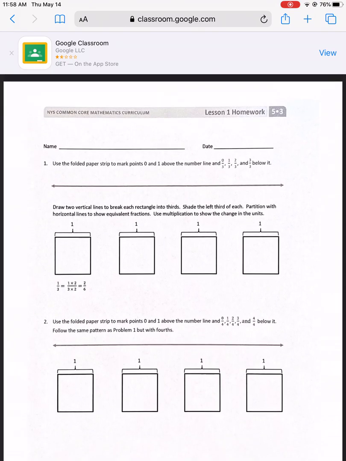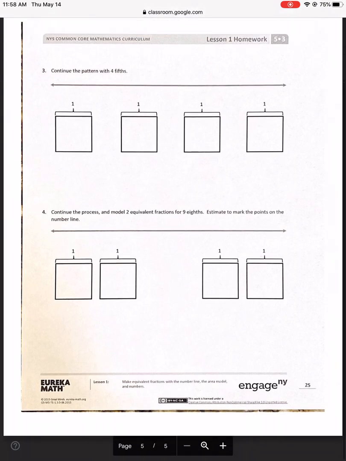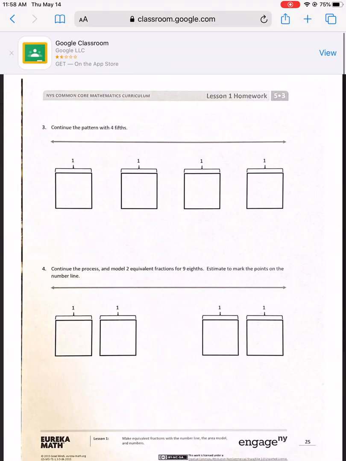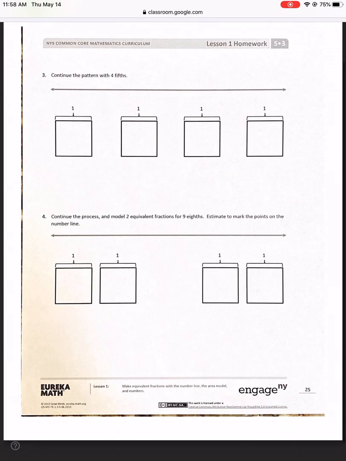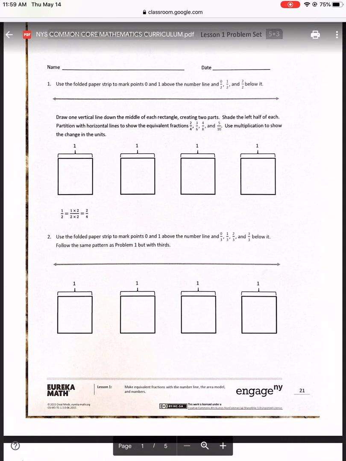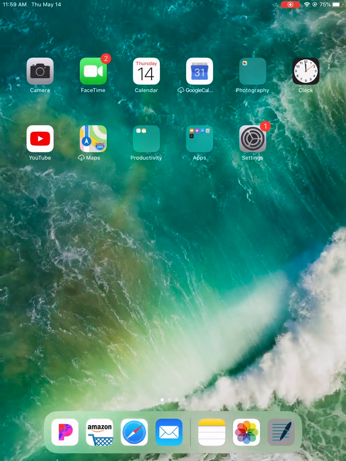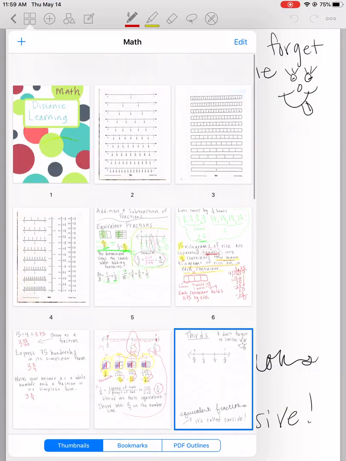So it'd be really fun for you to try this homework on your own to see if you can do it, and then take a picture or email it to me, send it to me. You don't have to, but it'd be cool if you did. And then if you want to print it, you go up at the top, that printer icon, you just click on that and it'll print. And if you want me to email it to someone, I can do that too. Or if you just want to watch, that's fine. So then we go out of here and we go back to our lesson and let's get started.